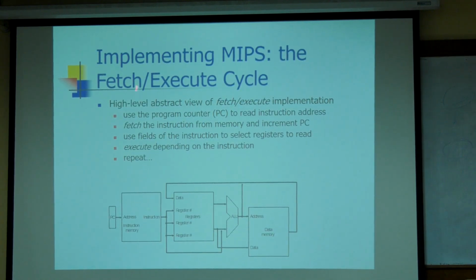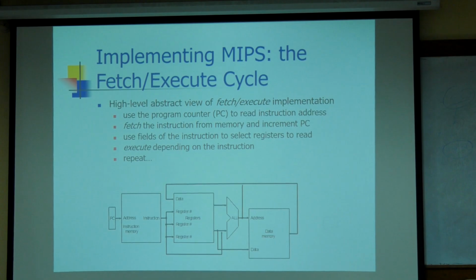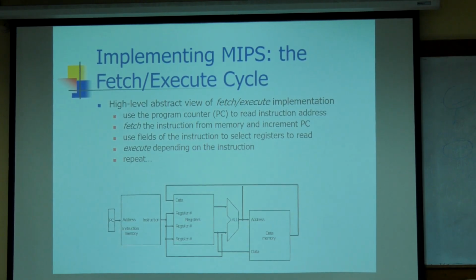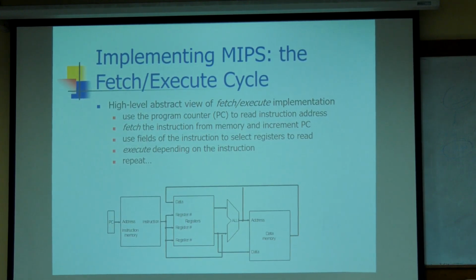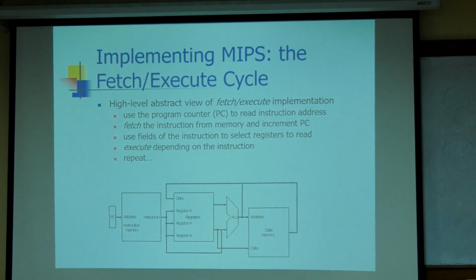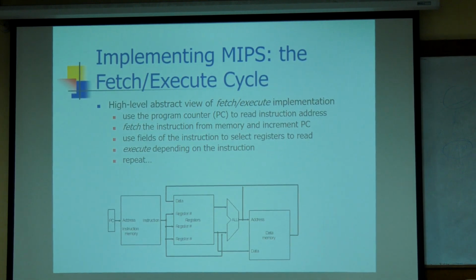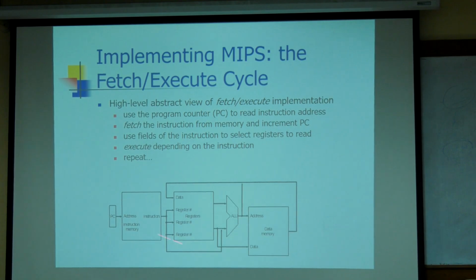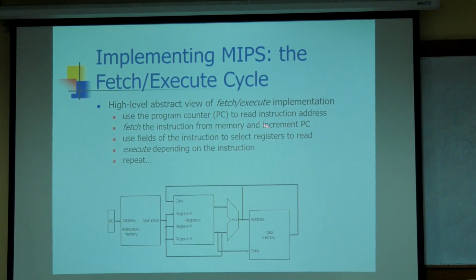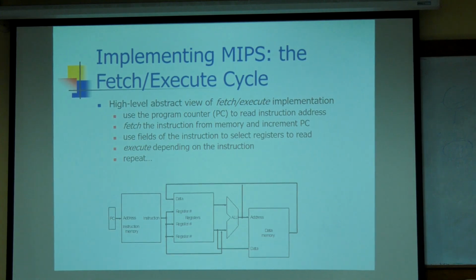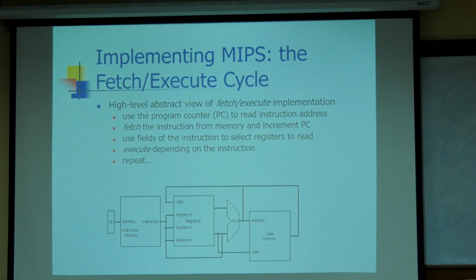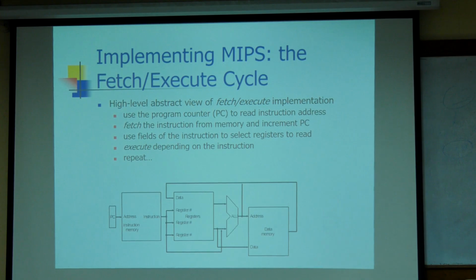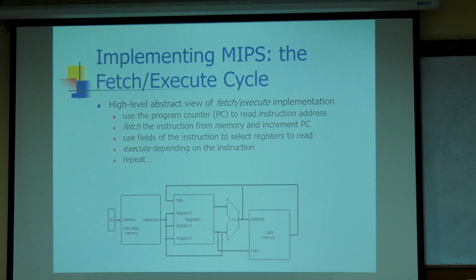If you see this, the architecture is a high-level abstract view of how an instruction can be executed in any microprocessor. It will be a fetch operation, instruction fetch, then instruction decode, then operands read, execution, then write the results back. These are the steps you follow for execution of any instruction. In the fetch operation, fetch the instruction from memory and increment PC. What is PC? PC is the program counter. Program counter indicates the address of the next instruction to be executed. It always keeps track of the program execution.